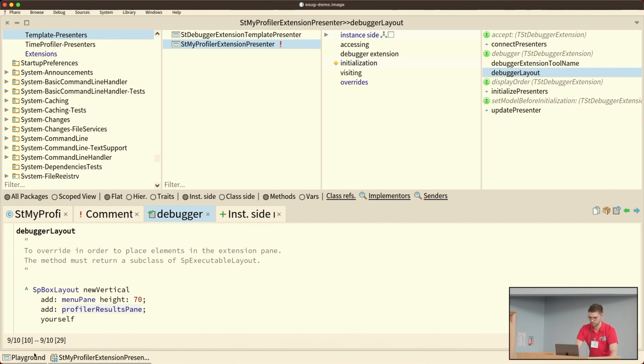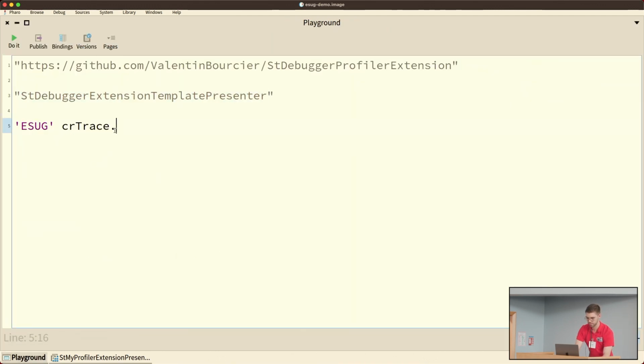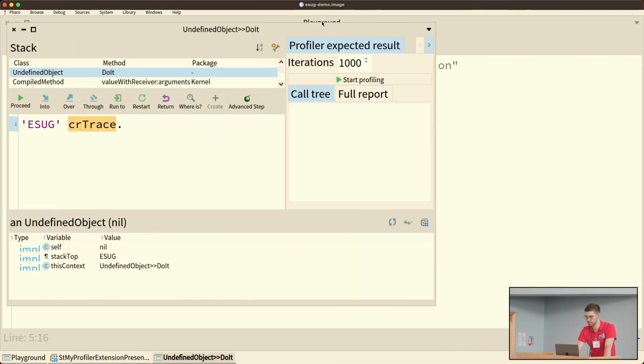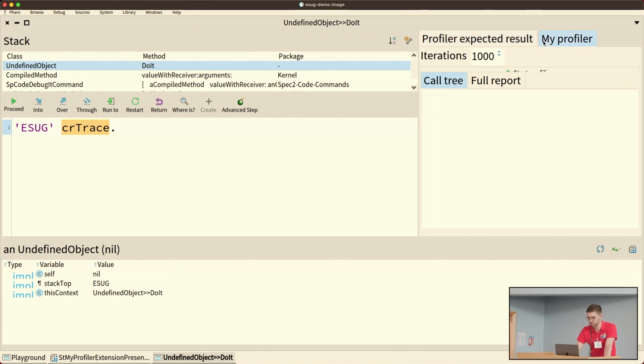So now, if we reopen the debugger, here, we should be able to see our components. Okay, so we have some UI glitches. It's not very important. But there is a button hidden here and the parameter here in the menu. But when I click on the button, which is hidden, nothing happens.